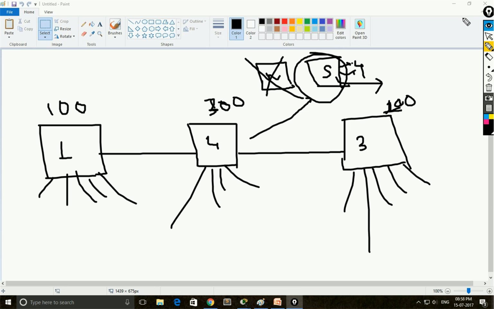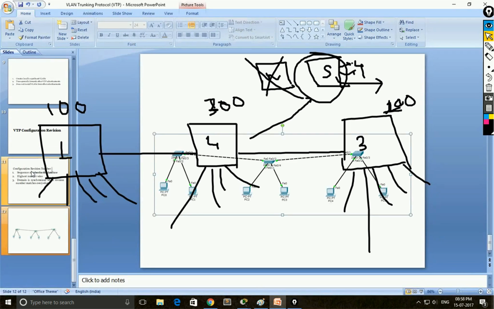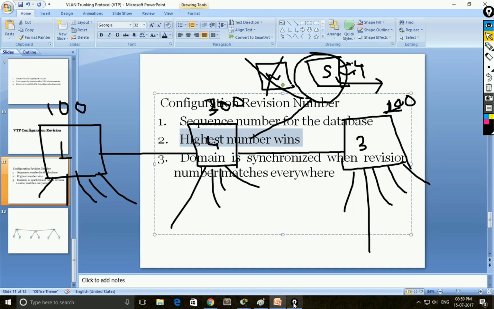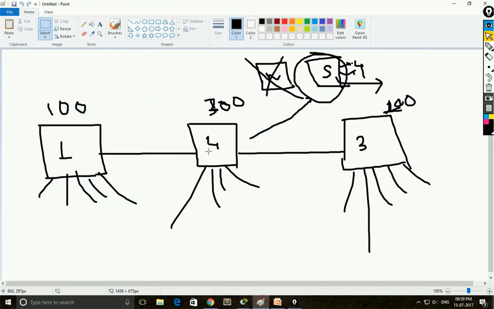As we saw, the highest number wins. So it would obviously advertise the updates, and we will see that there is a problem.